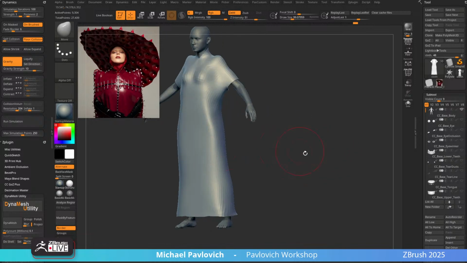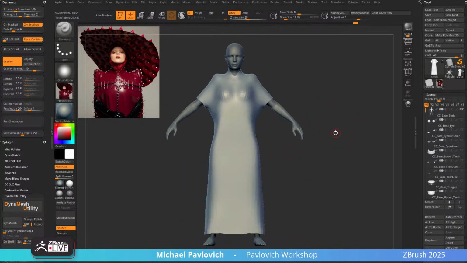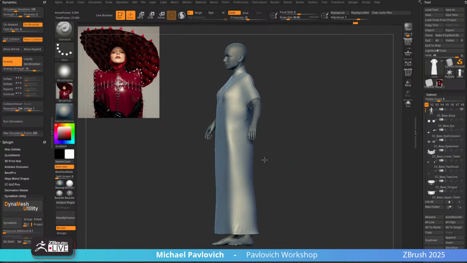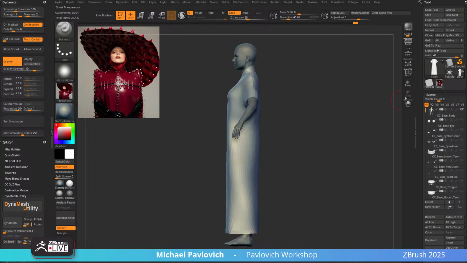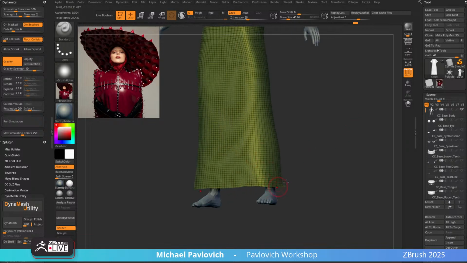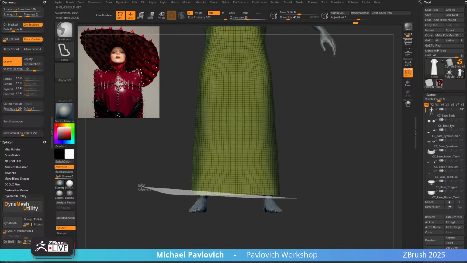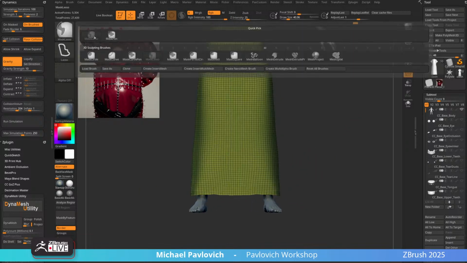So we have a cloth-like object sitting over our body about where we want it to go. And now we want to kind of simulate it onto the body before we start splitting this thing up. And remember, we've kind of made this geometry not great. In fact, we could even make it even less great.